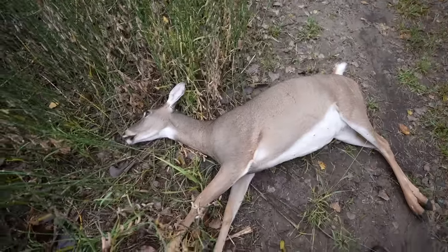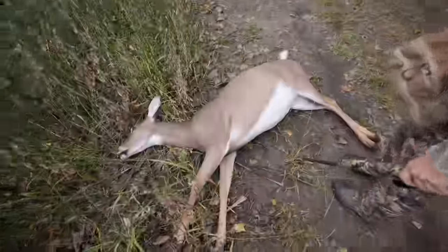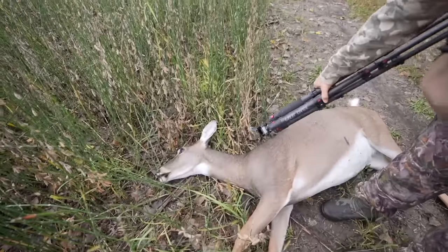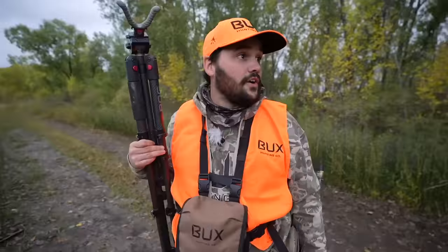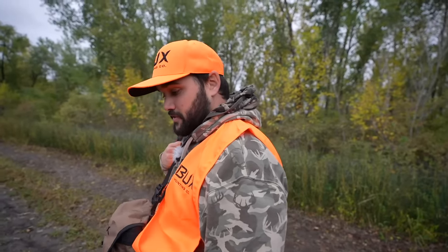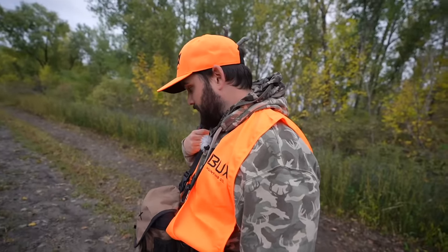Holy smokes. Big girl. So you can see there's the blind over there. So they were walking. They come out and they'll feed. There's beans right here, you see these pods. They'll walk down this road. That's what happened the first time. I wanted them to get right in front of the blind and make it an even easier shot. After seeing them all get scared and whatnot, I said, we better let it fly. So as soon as she quartered a little bit towards me, we let it hammer down.